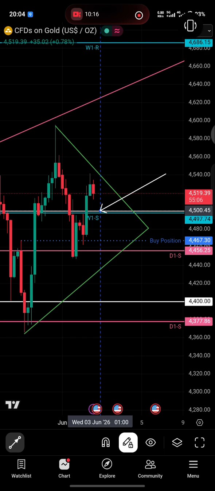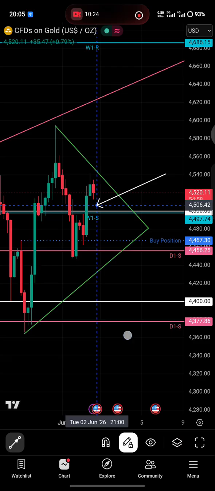So the thing is, right now we are not going to be buying any. We're not going to be entering any position because why? Buying over here can be quite risky because why? It is at the top, right? It is at the top side of the triangle, and buying at the top side of the triangle is somewhat risky. It could cause you to go into drawdown, not liquidation, but drawdown. So I'm not going to be buying anywhere that is risky, even though it has a higher chance of getting profit. I'm not going to be buying because I use low risk, high reward.